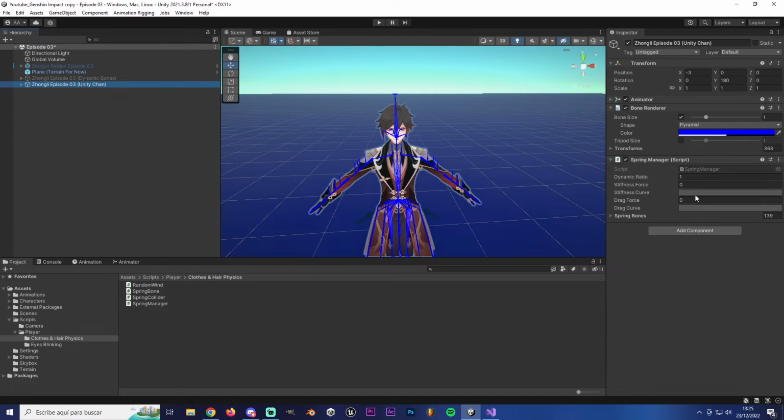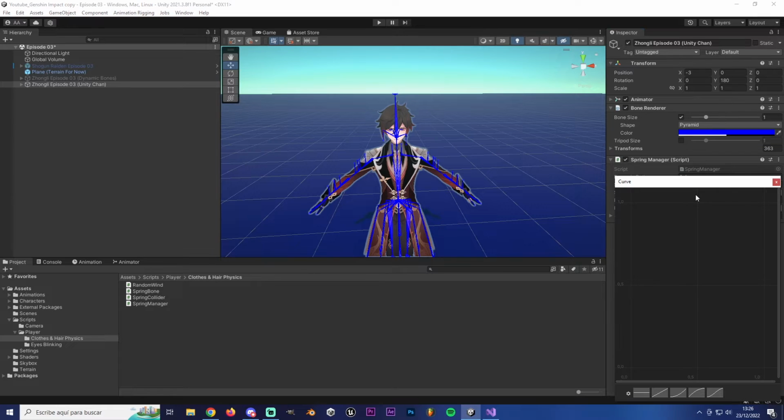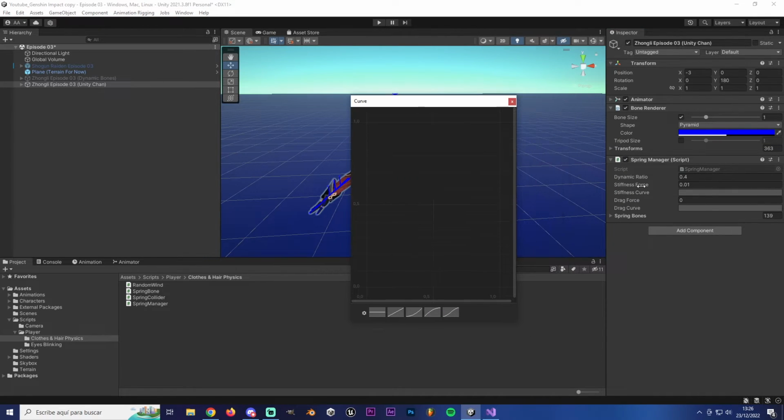Okay, so now that we have the script applied to the bones, we just need to focus on the parameters. Again, I just tested before, so I'm gonna be using these values. You can use other values if you want, but I'll be using these ones. This is important.